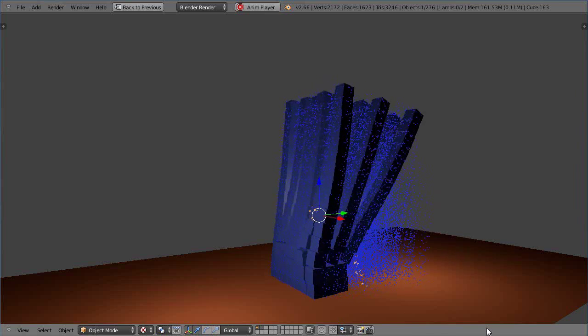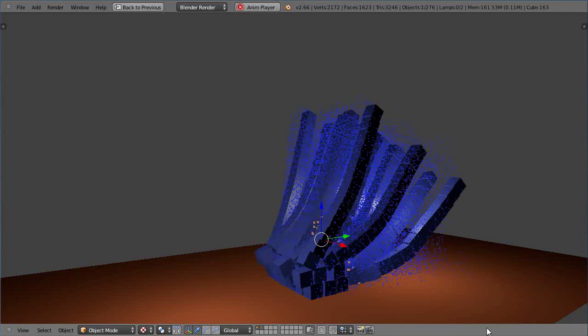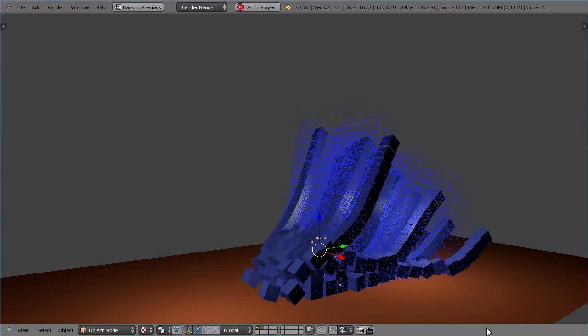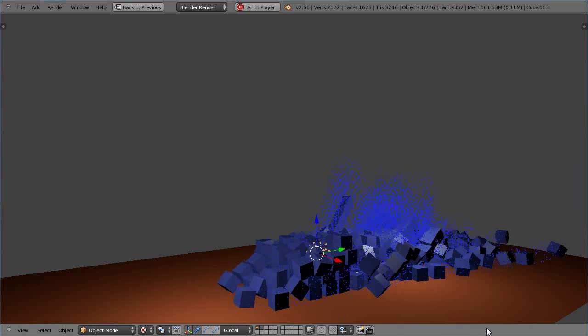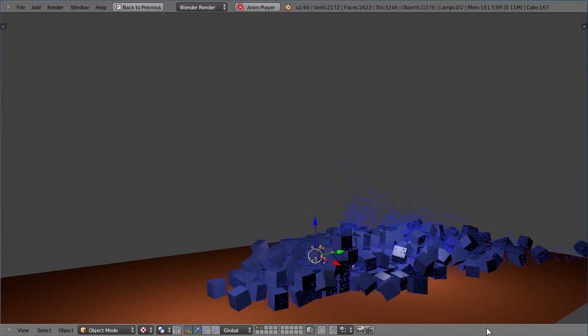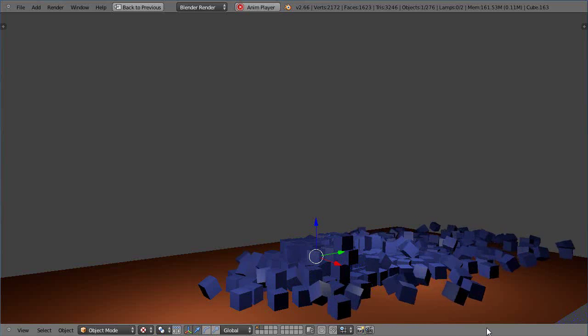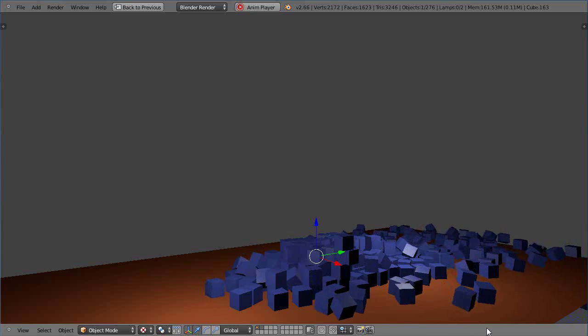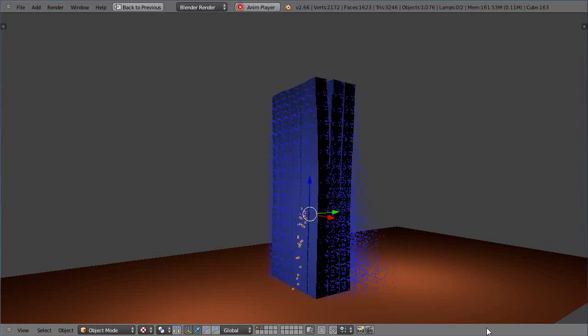So it actually was trying to make a swaying effect, but I couldn't quite get it. But there's, let me see, 1,623 faces, and there's 276 cubes, 275 cubes, I guess, in here, and there was 1,000 particles per cube. So quite a bit of stuff going on.